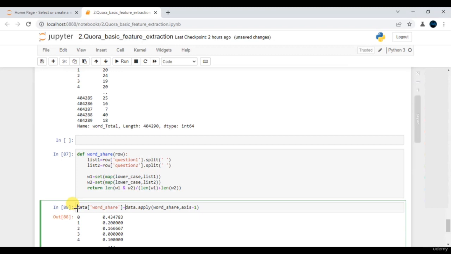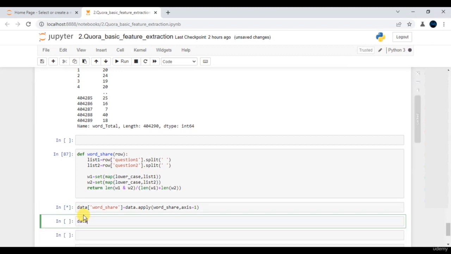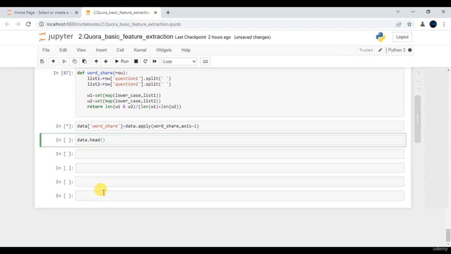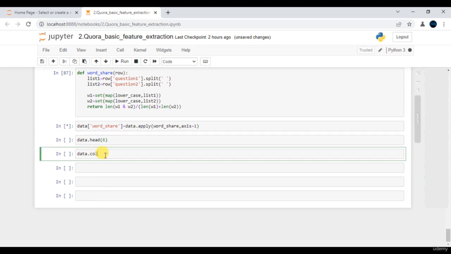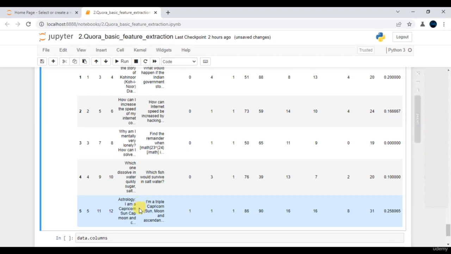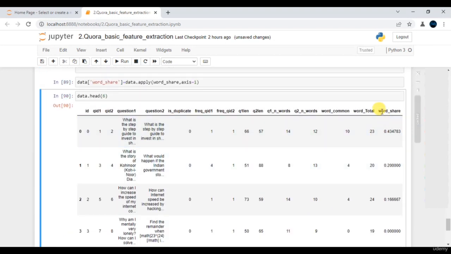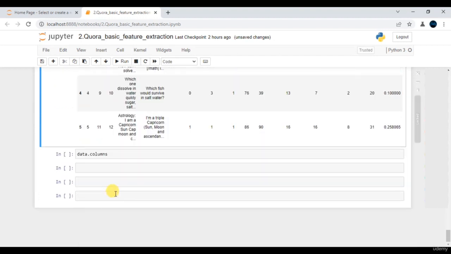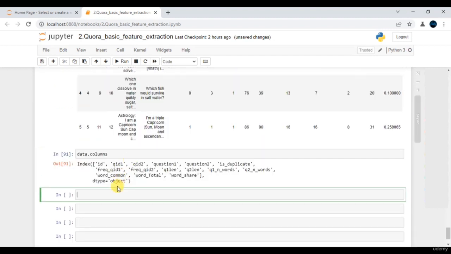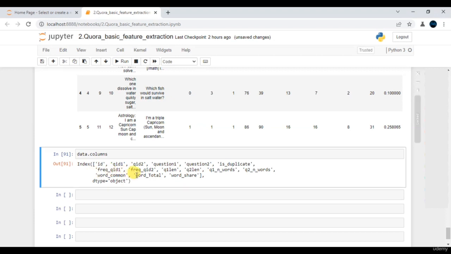Let me execute this line of code, and if I say data.head and pass some value, let's say 6, and execute, you will get all the stuff. Look at this, a new feature which is word_share. Similarly, if I call data.columns, you will see the two new features, word_total and word_share.